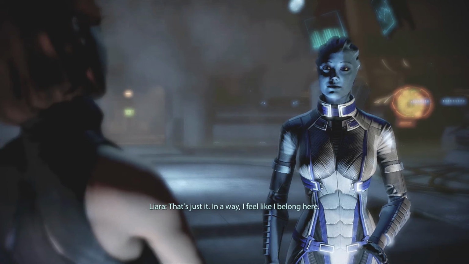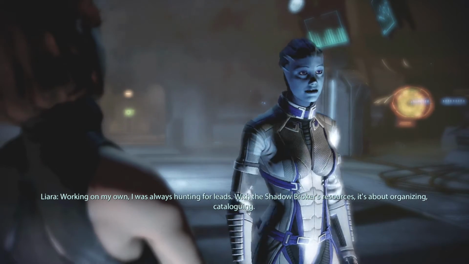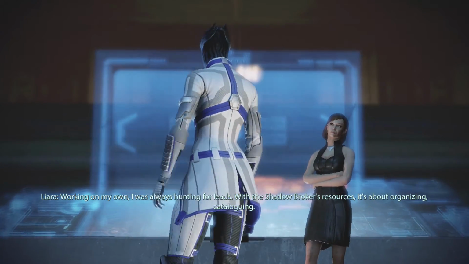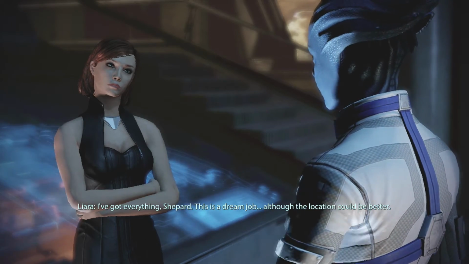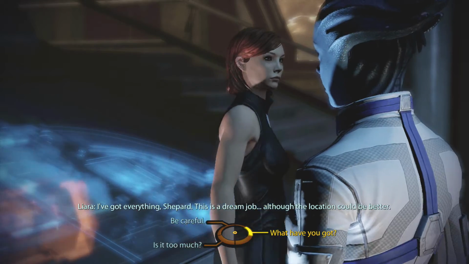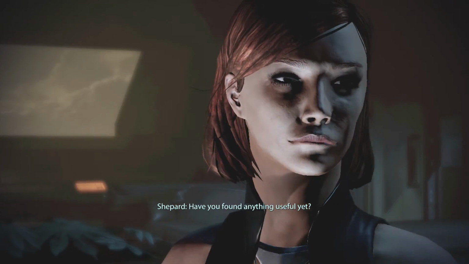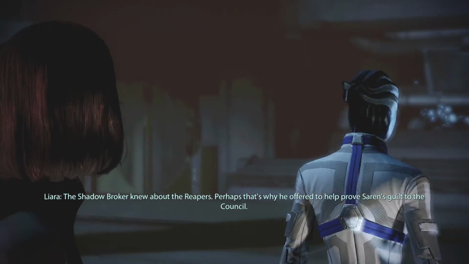That's just it. In a way, I feel like I belong here. Working on my own, I was always hunting for leads. With the Shadow Broker's resources, it's about organizing, cataloging. I've got everything, Shepard. This is a dream job. Although, the location could be better. Very much so. Have you found anything useful yet? Although I suppose that's where interior decorating comes along.